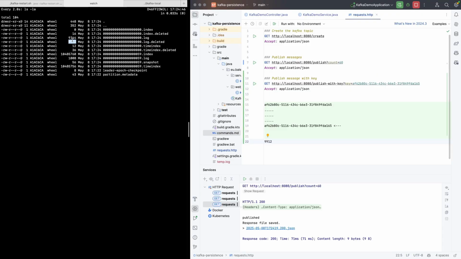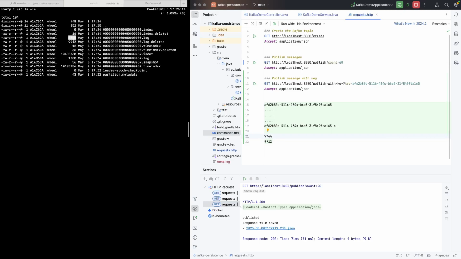here, but this time it is a little bit shorter. As you can see, a couple of bytes shorter. And the previously active segment is marked as deleted. It will stay for some time as deleted until the thread that is responsible to clean up these files is activated, and these files with suffix deleted disappear.